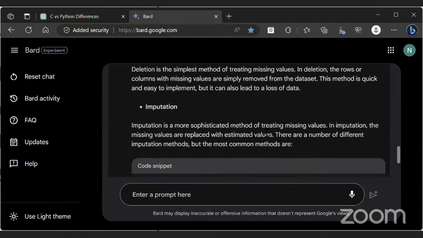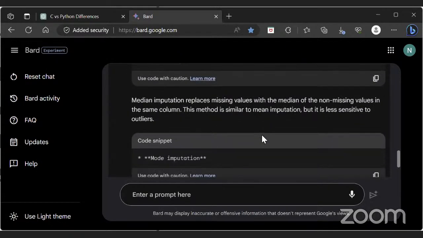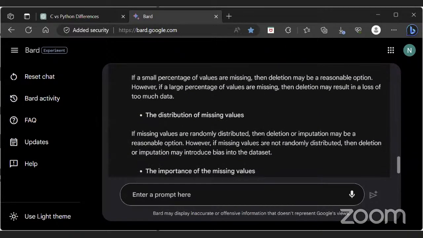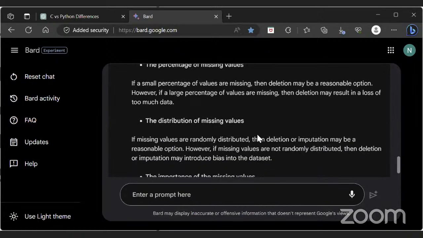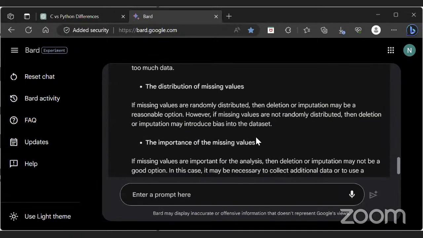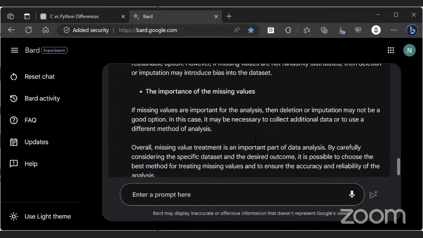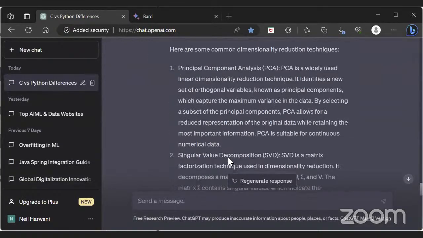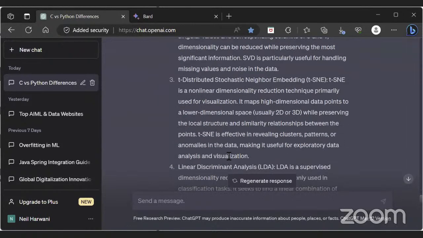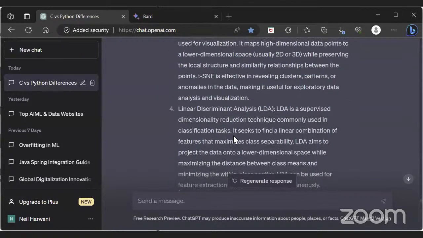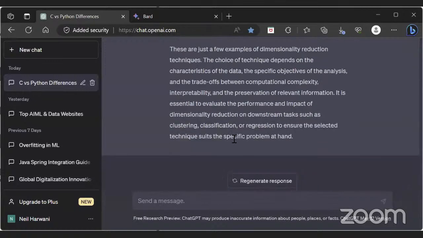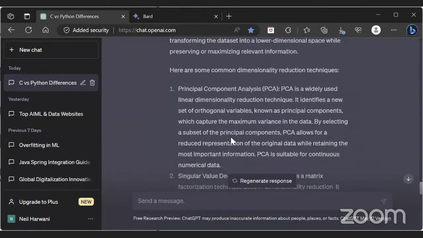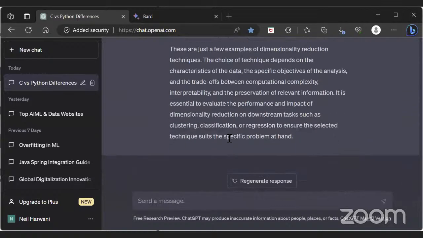So deletion, imputation, which we discussed, model-based imputation, which is machine learning, the factors, percentage of missing values, distribution of missing values, the importance of missing values, and so on. You can't delete if it is important, right? So you have to treat it in some way. PCA, SVD, TSNE, LDA, and autoencoders. This is the list I am more familiar with, in the sense of the way it has been put across, right? So that's how dimensionality reduction works.